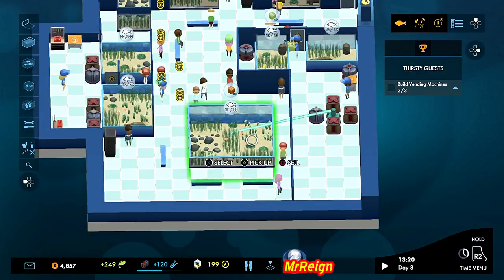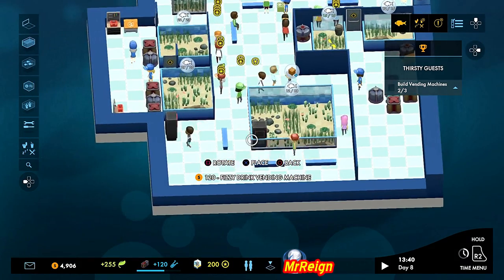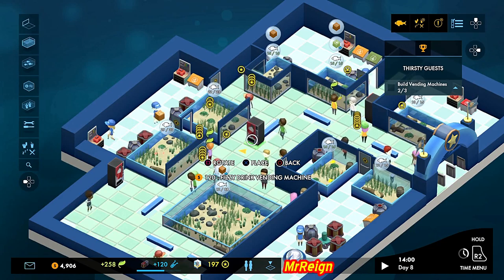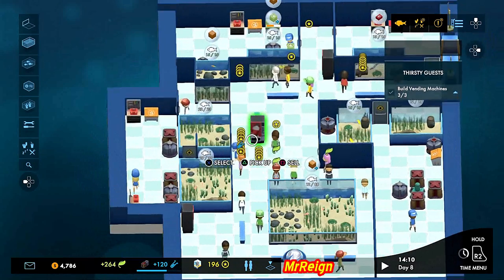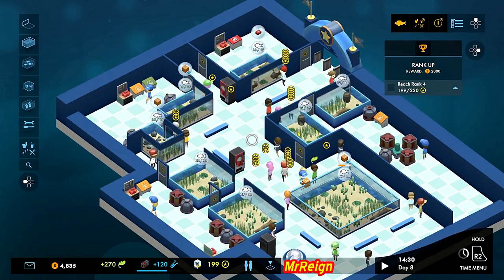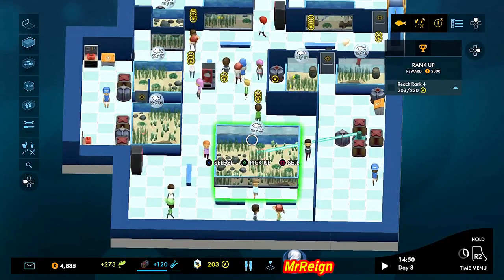Okay, thirsty guests. Vending machines. Okay, well, let's place the third one then. Thirsty guests. They're right there. Okay, 13 of 15. That's looking good. Okay, 220 is all I need. That's going to shoot up in a second.